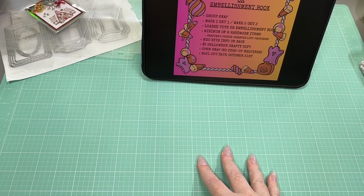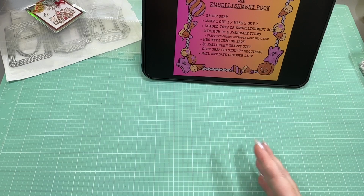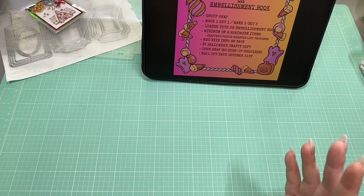Minimum of 8 handmade items. Again, crafter's choice. I'll provide a list of examples, but you don't have to choose from that list. You can do whatever you want. Whatever you like to make is fine with me.